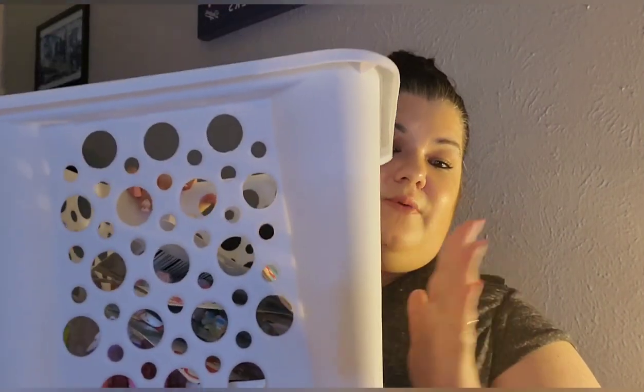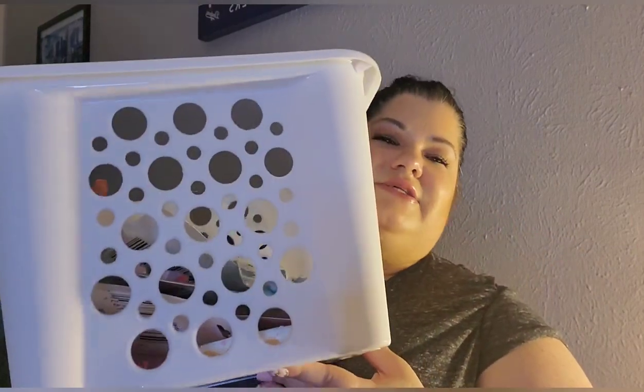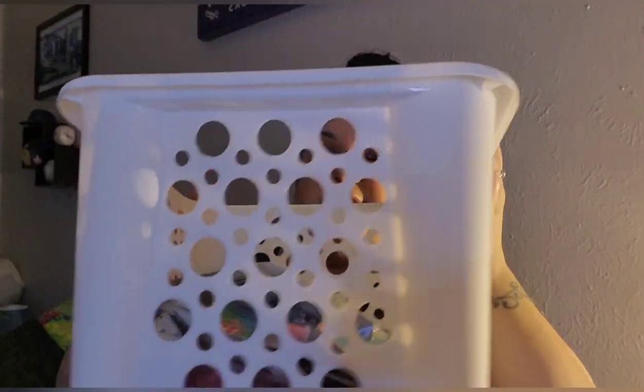All right. Okay, so I got two of these white bins. I really, really like the white. Back in the day, I actually have a pink one here. That's what I'm looking at. I used to get all different colors of these bins, moving, decluttering, things like that. I just noticed it looked a lot cleaner, especially in the cabinets with the white. I may pick up some more later. Honestly, I don't have a purpose for these except for overage, like Grove stuff or couponing stuff, things like that. But I do want to organize my stockpile closet one day. And these stack very well. But I did pick up two of those.